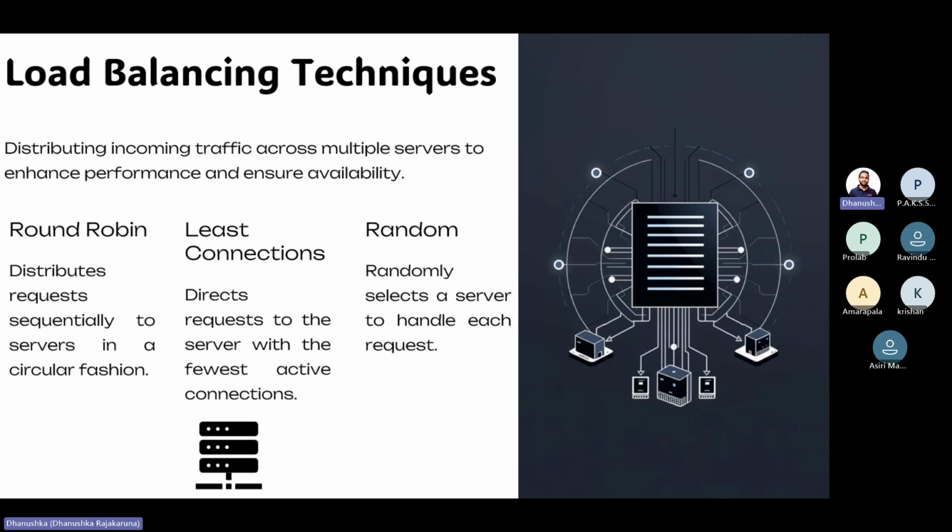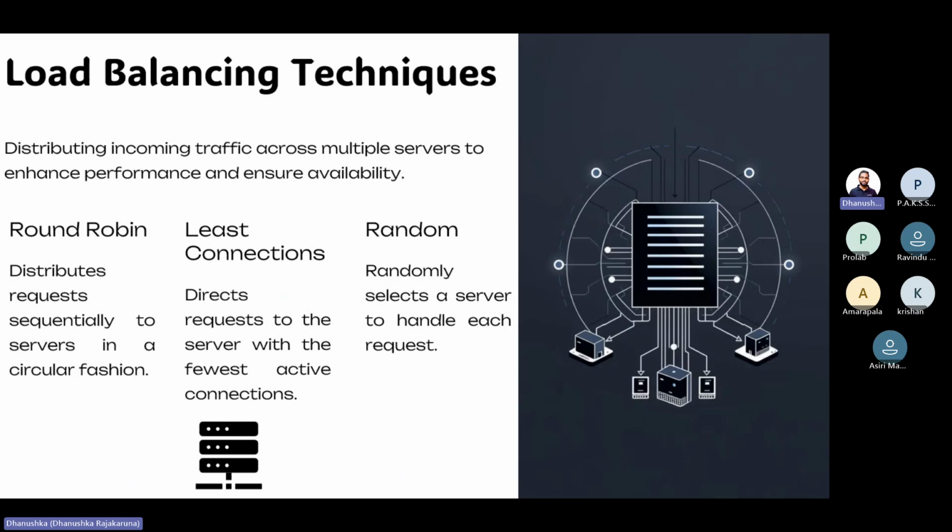The advantage of round robin is that it is simple to implement and effective for equal resource distribution. The disadvantage is that it doesn't consider the actual load or capacity of each server, and may cause some servers to be overloaded if they have different performance characteristics.